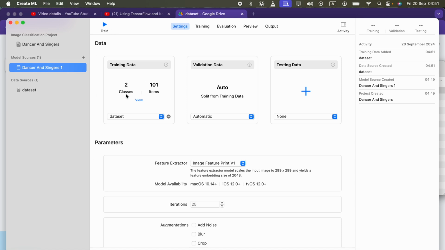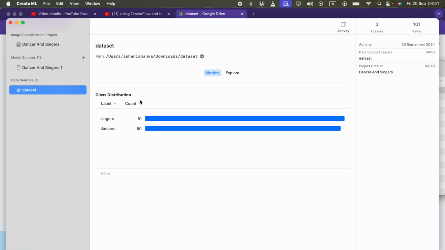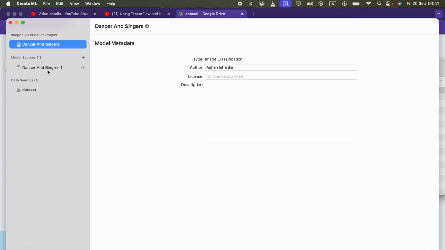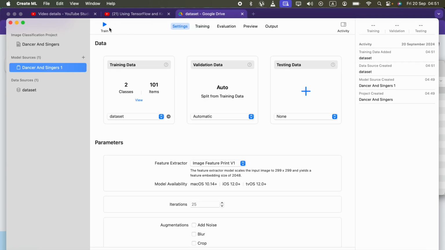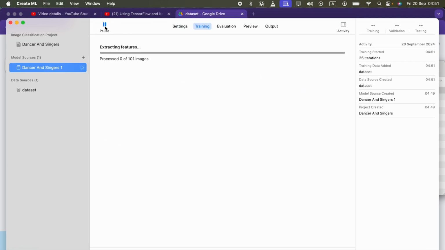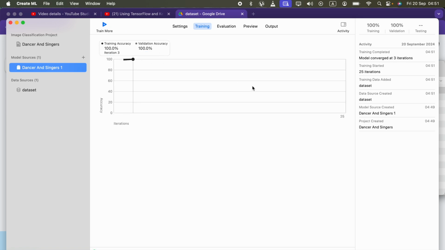Here you can see there are two classes, which means we have singers and dancers. These are classes. We can start to train. Hope it will not take much time because there are only 100 images.